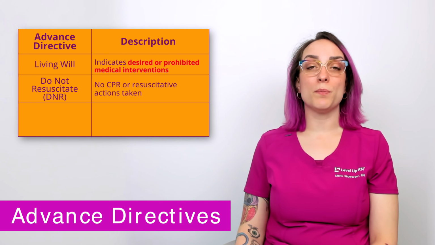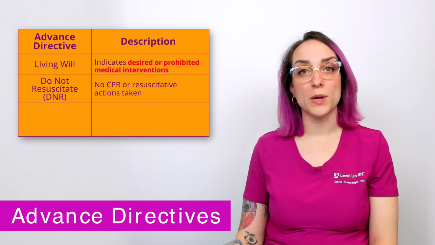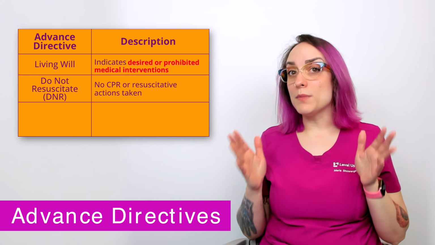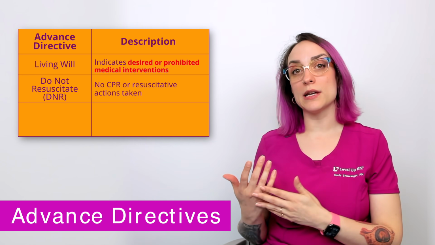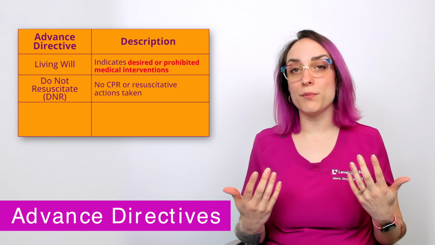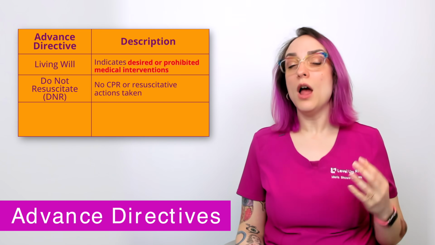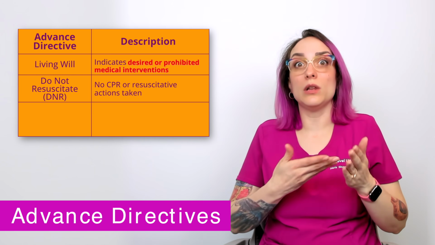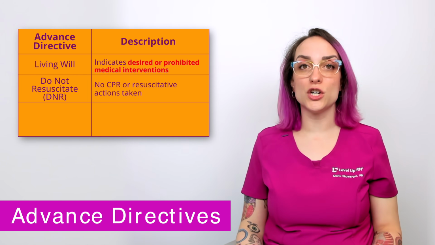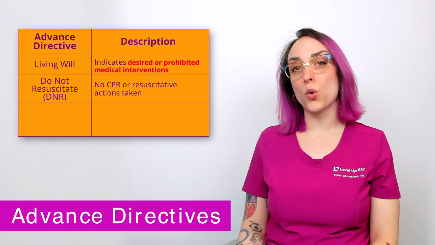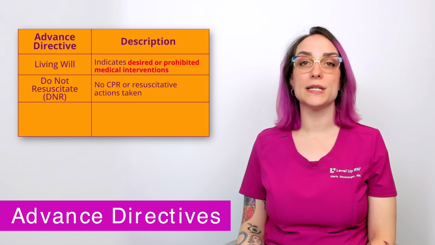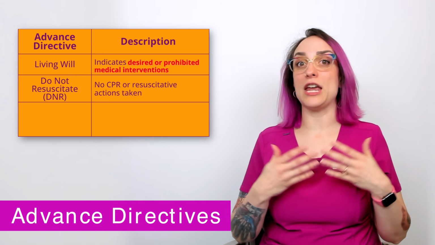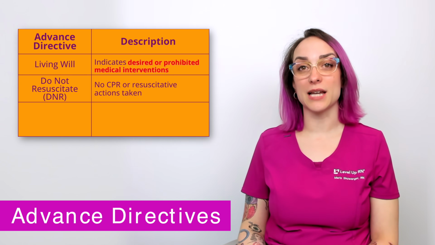So an example here would be, this means we are not going to be doing CPR, or cardiopulmonary resuscitation. That does mean that if the patient should experience some sort of life-threatening arrhythmia that would require CPR, this patient should be informed ahead of time that this will lead to their death without intervention. But again, we support our patients' right to make choices about their own health care, even if it means that they don't want to receive a specific type of health care.